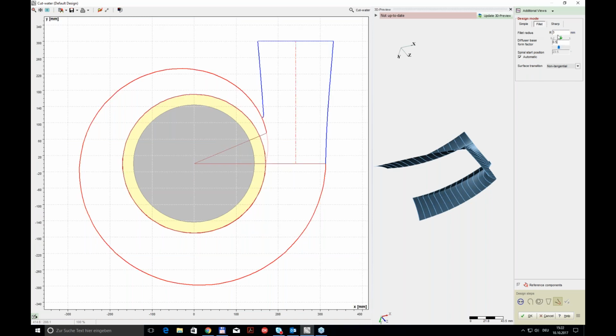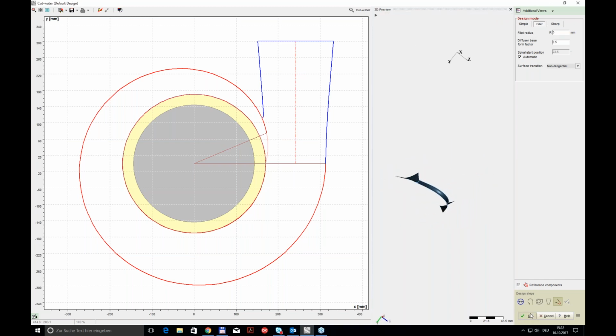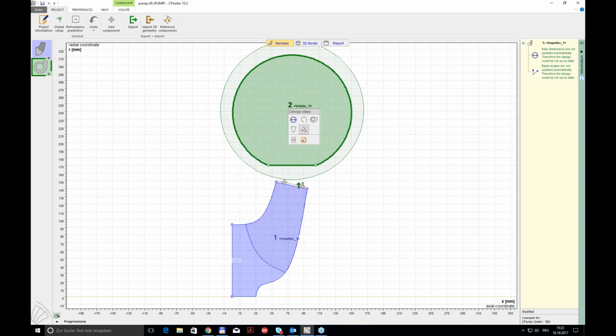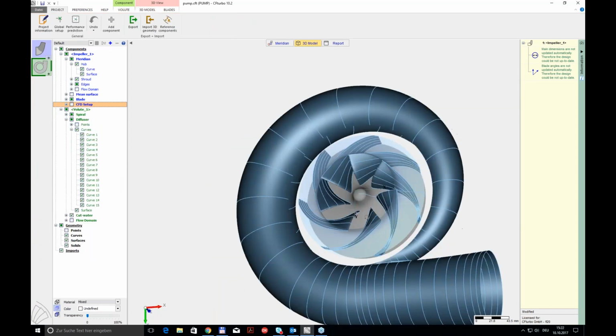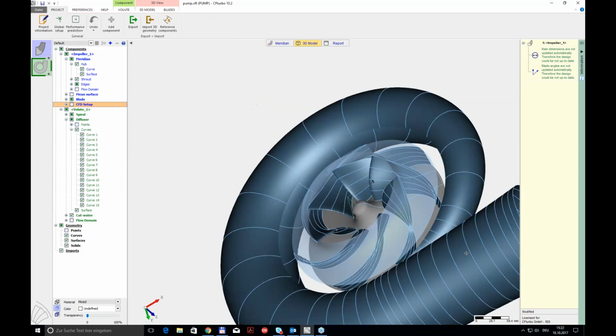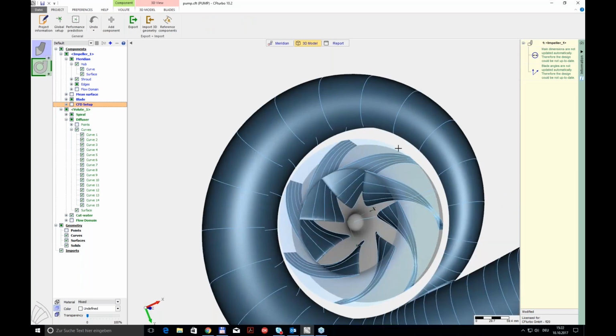And to this end, I just type in a fillet radius, press update on 3D preview, and then if I go into, press OK, I have a nice volute with a nice cutwater here.